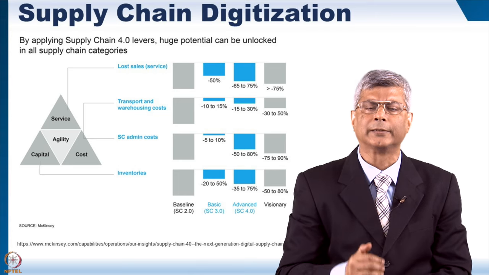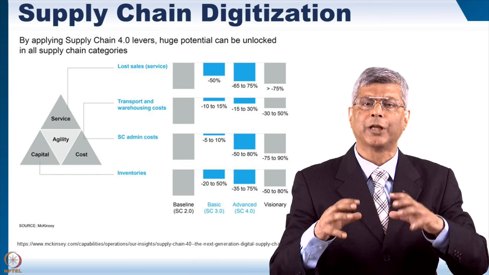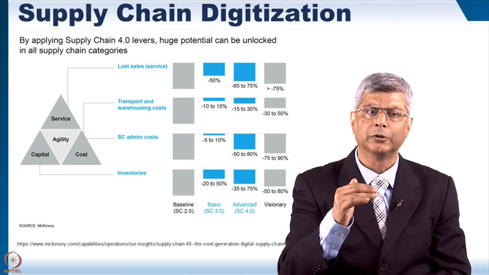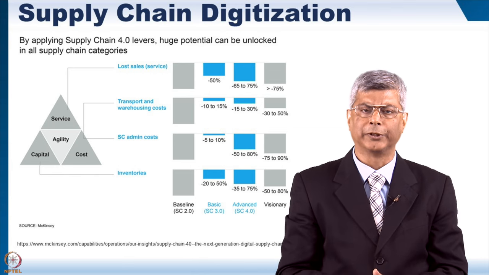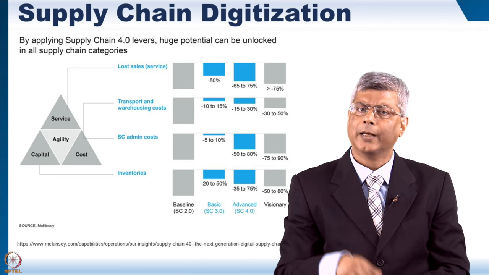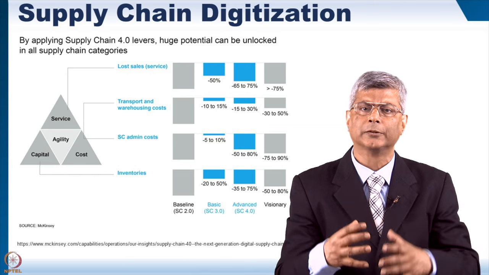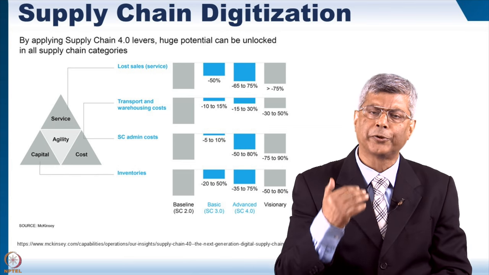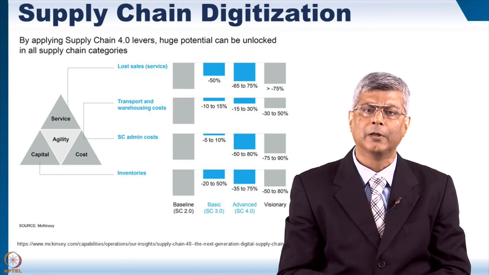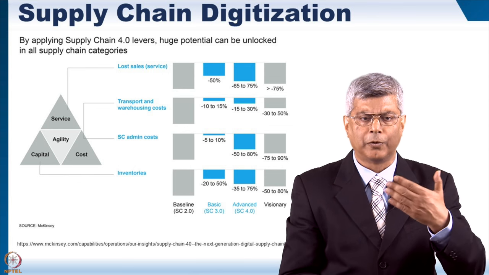And then as you analyze the data, and you sharpen and optimize your supply network, like I talked before, you can reduce the percentage of sales that you're losing, which means you get more sales without doing anything extra. Same with transportation and warehousing cost. If you optimize, again, as I've said before, your transport and warehousing with more and more data and more tools that are coming up, you can reduce the cost of warehousing and transport.